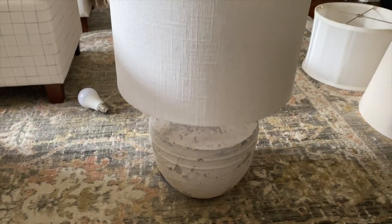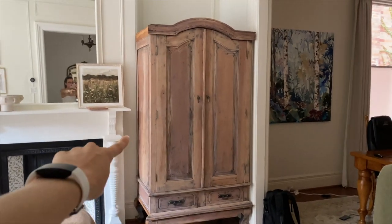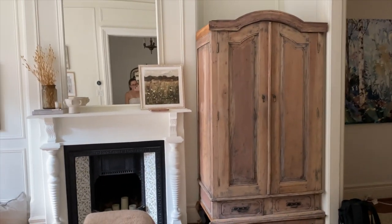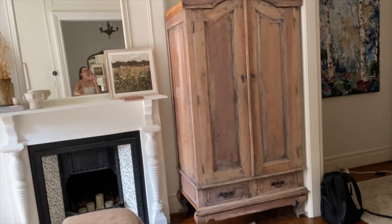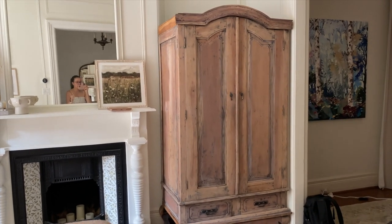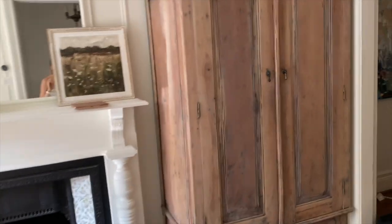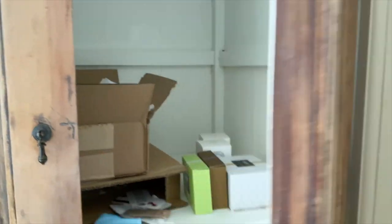So yesterday I ended up moving the wardrobe here because when I measured the main section it was going to fit, but as I put it there I realized the trim wasn't going to fit, so I just took the trim off — which is super easy, it's not damaged. But then the legs don't fit anyway. I have a friend coming tomorrow, and I double-checked with my neighbor, so my friend, my neighbor, Chris, and I are going to get this upstairs hopefully tomorrow. I need to take the doors off tonight and then take all of the shelving out.